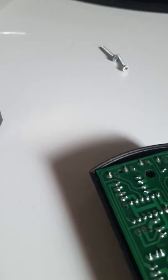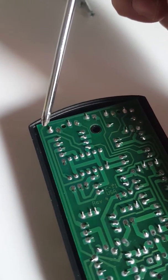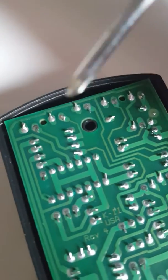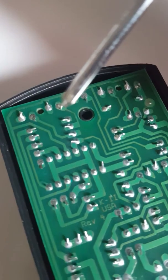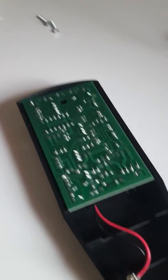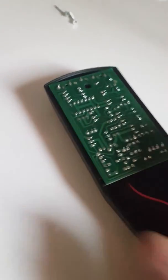you solder, you see these two wires here, you solder the red wire onto the first pin, which is here, and you solder the black wire onto pin 4, which is here. And then you thread your wires through the case and solder them inside. Put the back on, add your battery, and away you go. You have sound on your K2 meter, as well as your lights on the front.